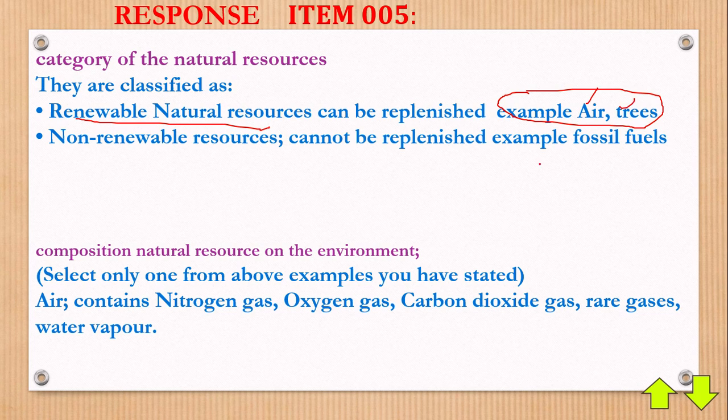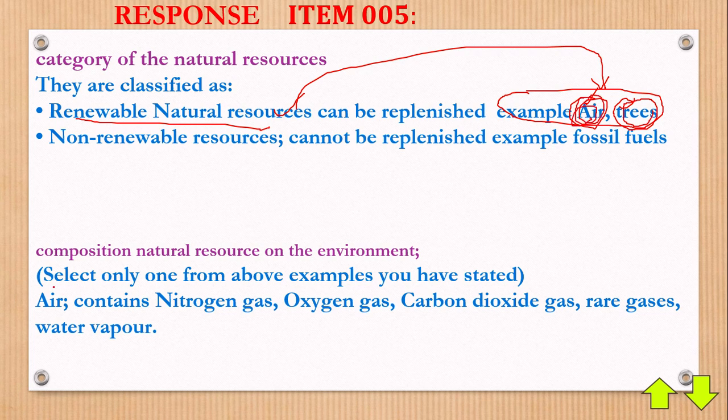Shall talk about that, but at first let's say now here the composition of air. Now here we must talk about the composition of natural resource in the environment. So if you pick renewable, specifically we may deal with air. We must talk about the composition of what air is. Of course, there's no way you can talk about the composition of trees. It's very hard, but air has compositions in it. So you talk about that.